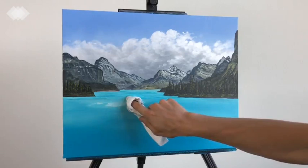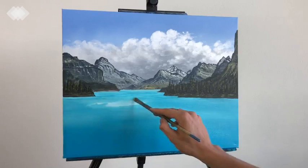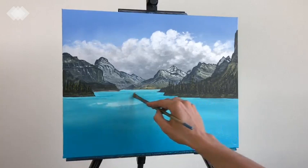All right, so it doesn't have to be perfect, but just a few light lines right there, because we're gonna add more detail as we get closer to the water. But I just wanted to add some of these highlights here and just fade it out in the middle right here, just with a clean brush. In the middle, fade it out in the middle. Right there, that's good enough for now.